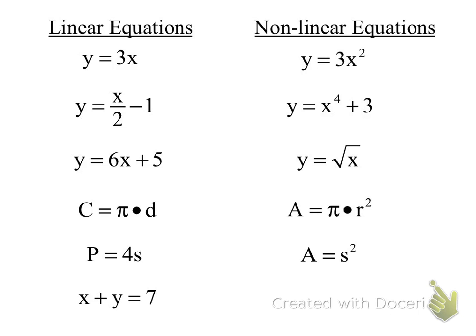X plus y equals 7. That's linear because we can get the x on the other side. We can manipulate that. We can subtract x, and then I get negative x plus 7. But x times y equals 7, not linear. I can't have them multiplied together. So this is linear versus nonlinear.